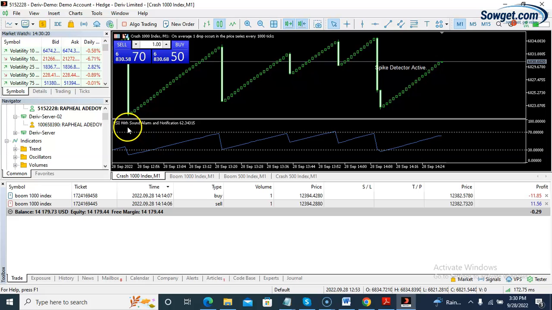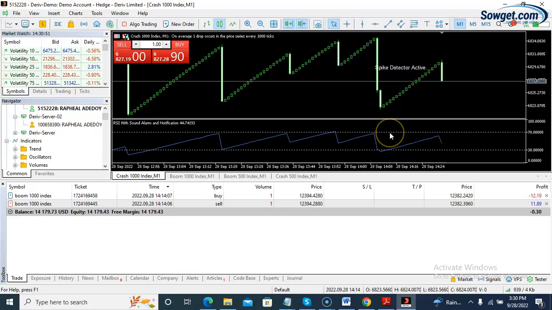It comes with a sound alarm. So based on the settings you did, when the RSI meets your settings, if it's in the overbought region, if you set it to 70 or 80 or 90, when the RSI gets there, the sound alarm will trigger, or the sound bell will go. Same with your oversold region. So I just use it to know when the market is seriously overbought or oversold.